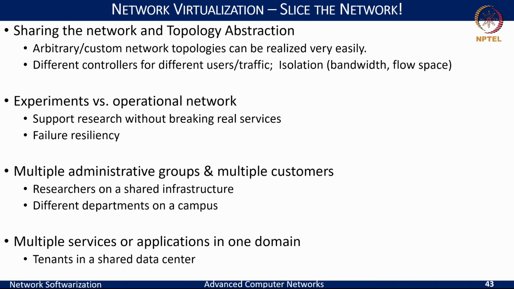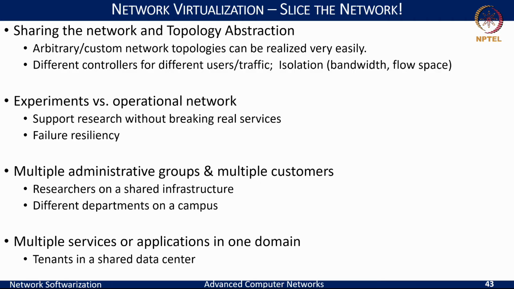And more importantly, we would also see that there is a need for multiple administrative groups and to facilitate the support for multiple customers. As researchers are going to be operating on a shared infrastructure, everyone would want to control the way their network appears: the network topology, the link characteristics, the loss characteristics, delay or bandwidth characteristics, all these aspects. That means we need to enable the management and administration of these virtual networks by various people. As an analogy, if you think of different departments that stay on the same campus, every department would want to have some control over the parameters that they would want to define, and likewise with respect to the networks.